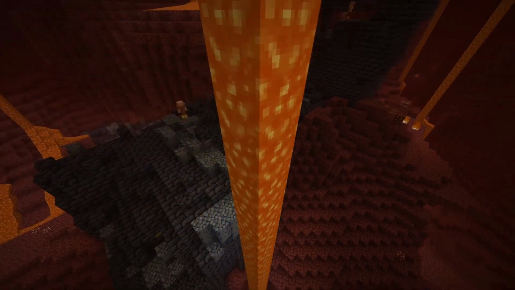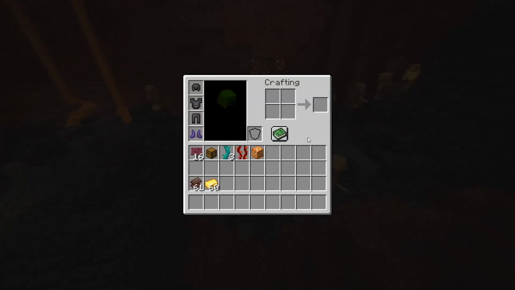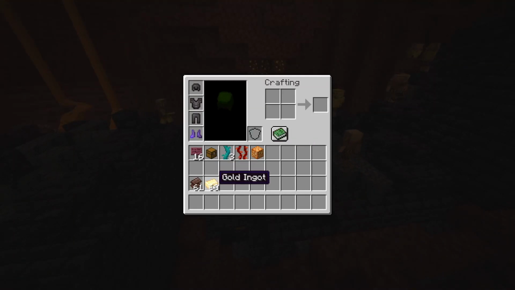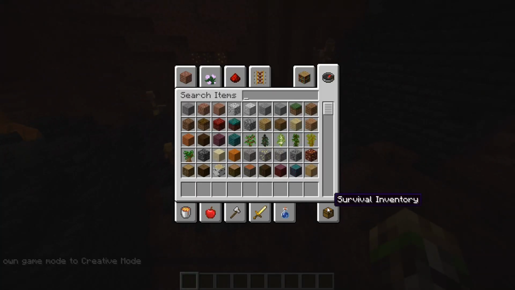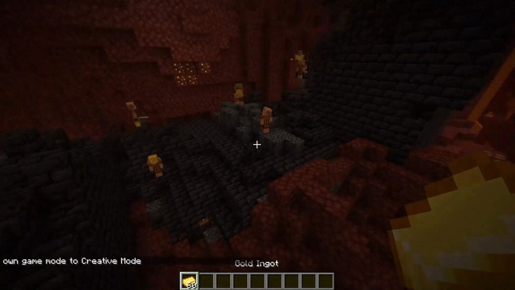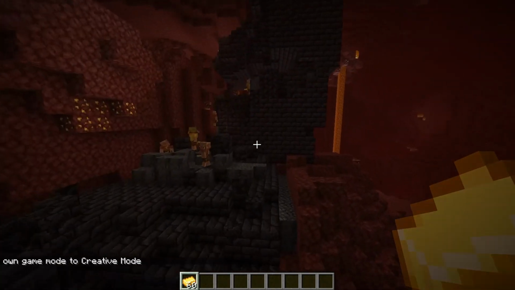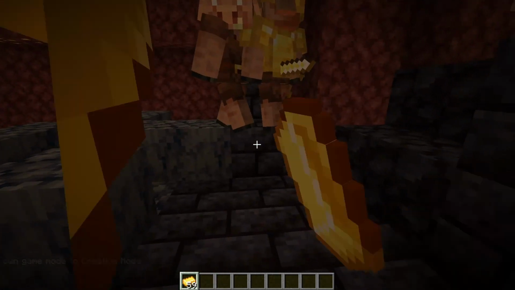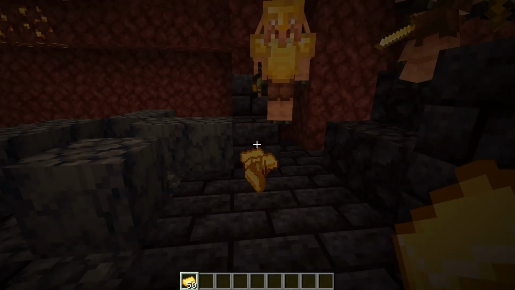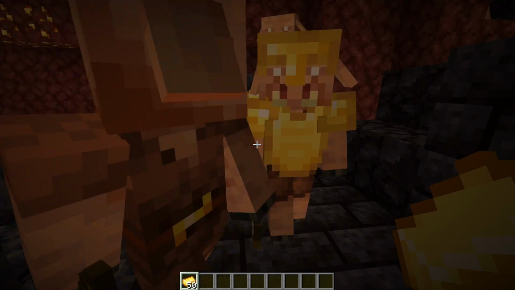And here we have a Bastion. It took me way, way, way too long to find this, but yes, we have the Bastion here, and while we're here, we can go ahead and switch back to creative mode. In the Bastion, you will find a bunch of piglins. There's like 4 variants of the Bastion: the stables, the treasury, and then 2 others I don't remember. But whenever you are near piglins, you can toss them gold, and they will.